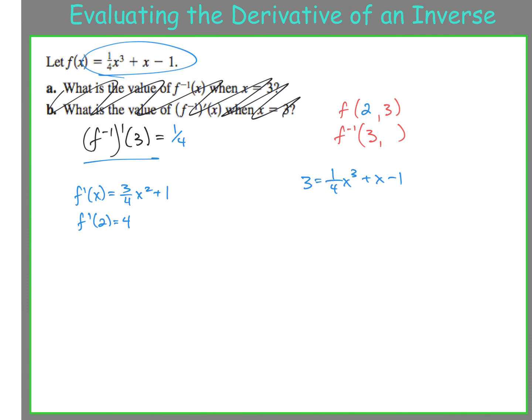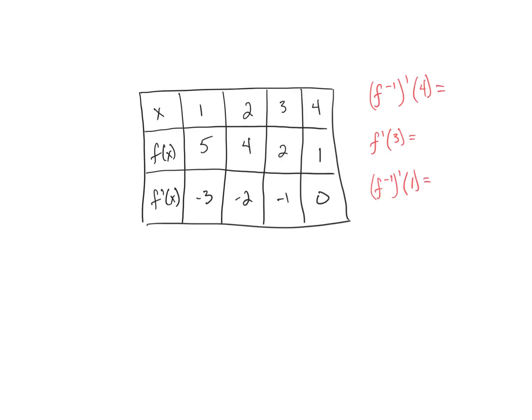All right. So I'd like to write out this table now. Okay. AP loves these little tables. They're real simple after we do them a little bit. It's not hard. It's just what? Different way of thinking. Okay. And I'd highly advise you writing out the ordered pairs. All right, so the first thing we're going to be asked is F inverse prime of 4. So what I highly recommend doing is write out your ordered pairs right now. So I want to find F inverse and I want to find F.